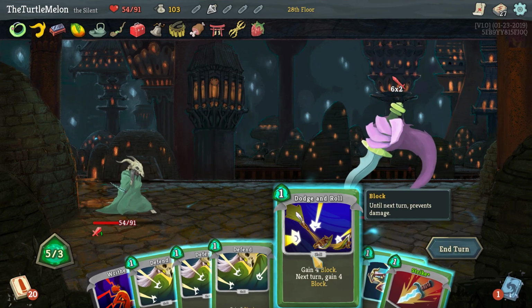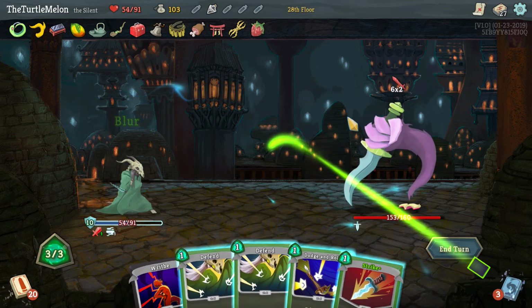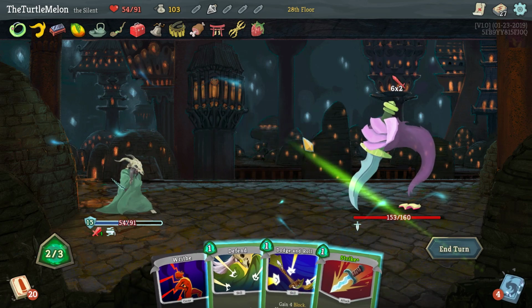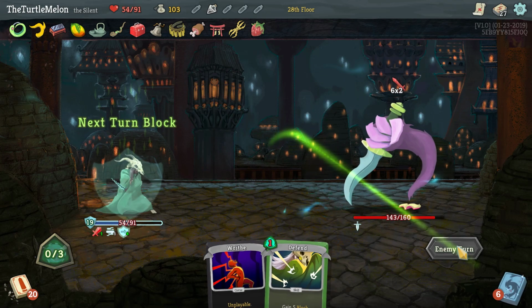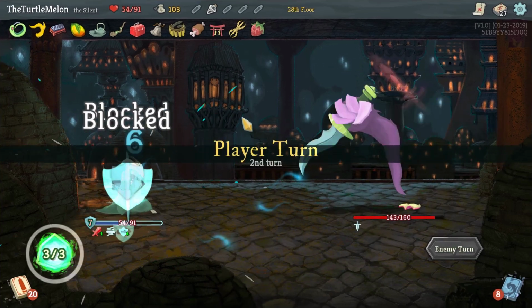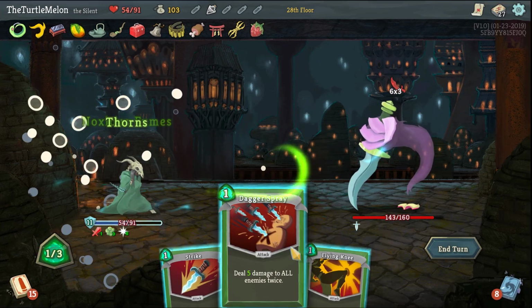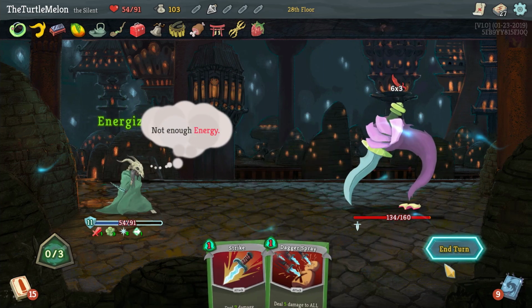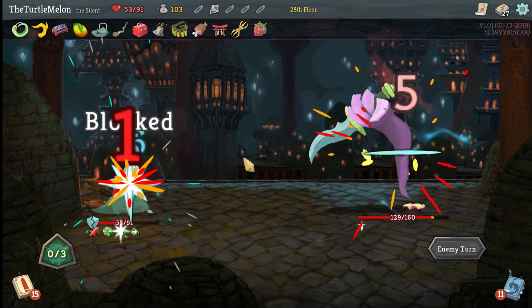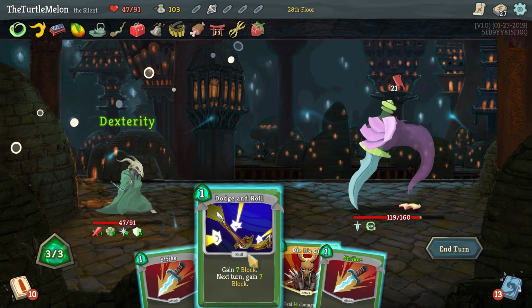We can defend against this, can't we? So Blair. Cool, let's do that. Nice, and we'll gain that next turn as well. Caltrops is so good for this fight. So good. We're still going to take a bit of damage against this guy because he's dealing a lot more than we can defend against, but the Caltrops is going to be dealing enough damage to him for us to not really care.